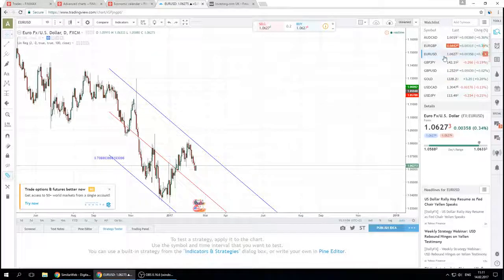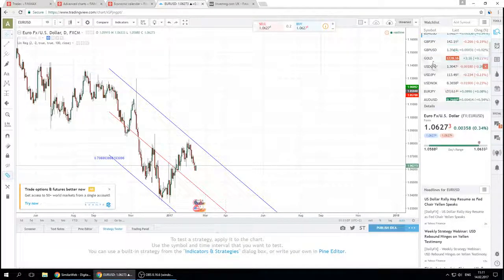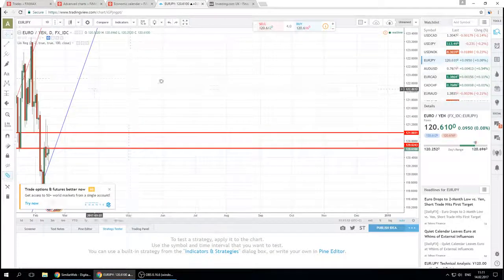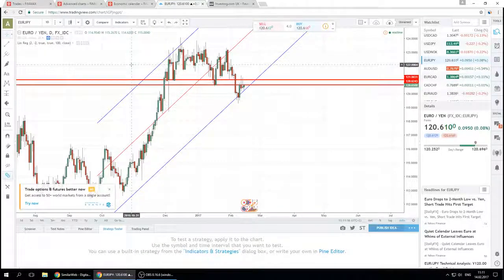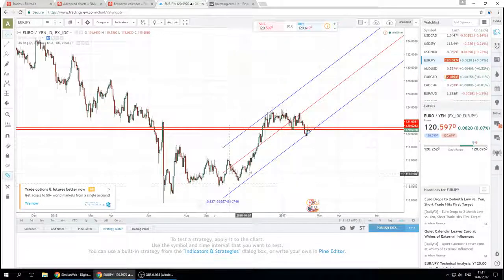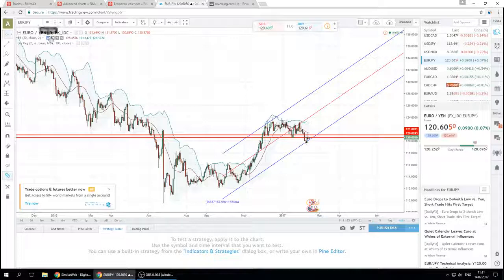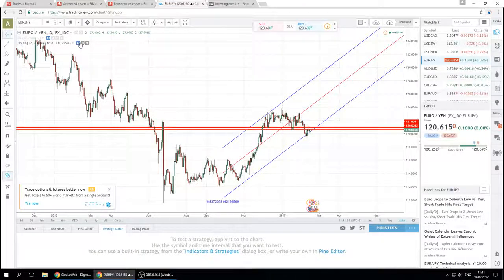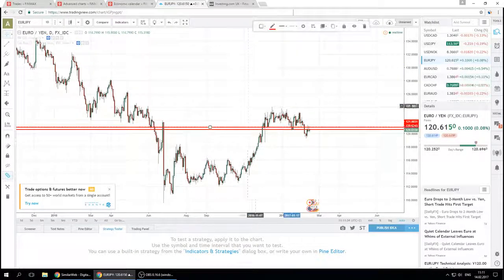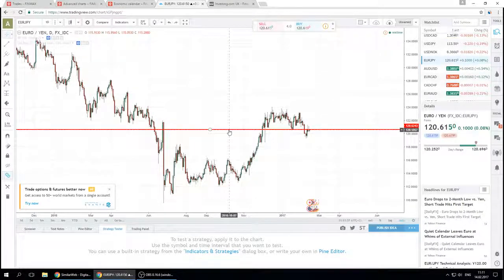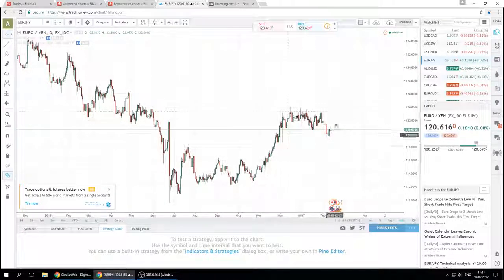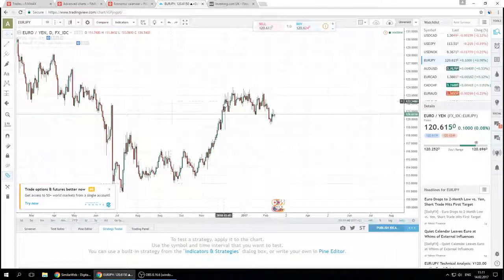When you choose, let's say, euro to Japanese yen, I opened a trade today on this asset. We see here that the trend is moving up, right? Here are the lines of the upward trend. We can see it also when we switch off the linear regression and this level. So I will delete them. We don't need them anymore right now. Okay, so you can see that the trend was moving up.